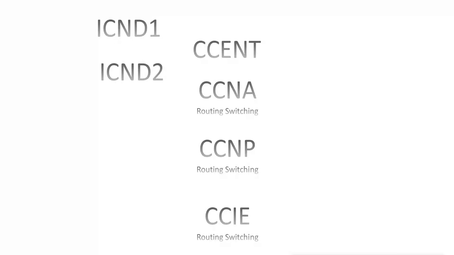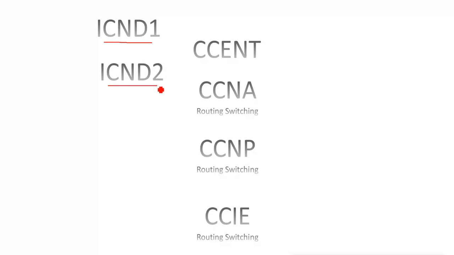This is the global certification path for Cisco. So if you want to go for the certification for the Cisco Certified Network Associate, previously it was actually two papers. We have ICND 1 and ICND 2. ICND 1 is the entry level certification, and ICND 2 is for your advanced networking. So when you do the networking CCNA, you can do it by these two papers, ICND 1 and ICND 2.